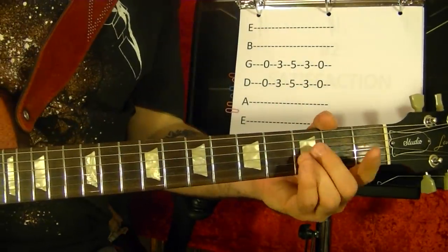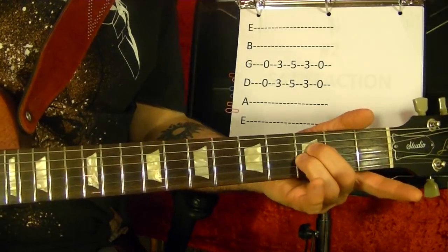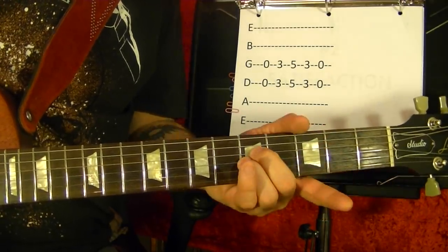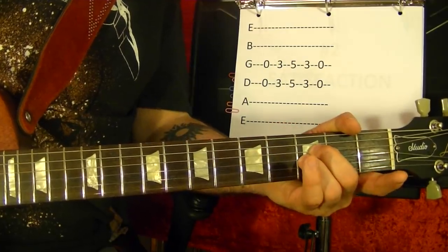Middle two strings open again. Third fret, fifth fret, third fret, open.